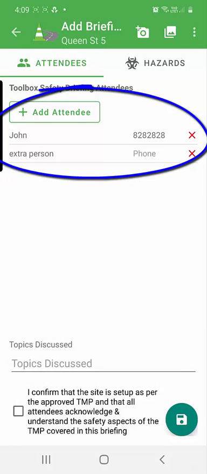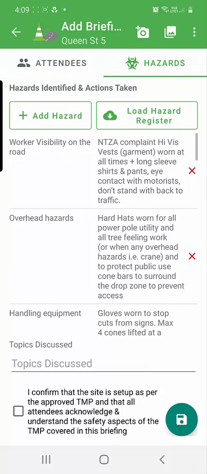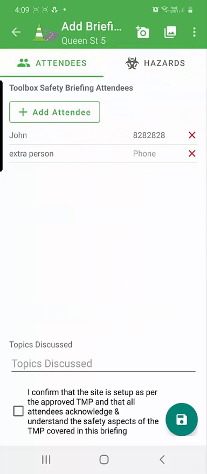So you're going to add everyone that's attending that briefing, but as the day goes on, if you need to show them your on-site hazards and you've already done a toolbox and you just want to sign them in, or somebody's coming in to audit your site, or somebody's coming to visit you, you can just add them and then go through the hazards, which is the other box on the right hand side there. So that's nice and straightforward. We've got the topics discussed box here, all the things that you've talked about, and we've got another tick box which is confirm that you've covered all the safety aspects of the traffic management plan, which is pretty much a given for any toolbox on a traffic management site.